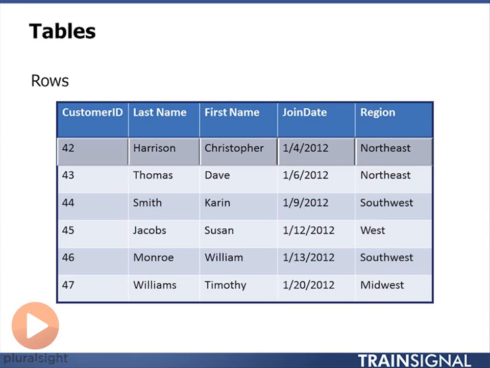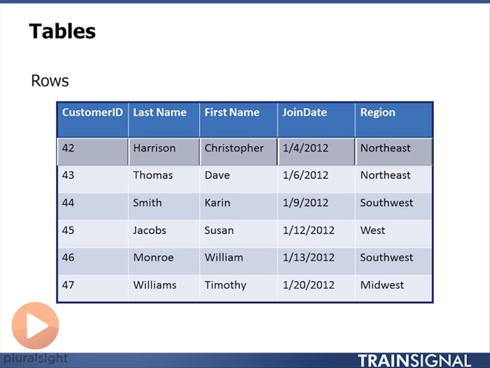The next component of a table is a row. And the row is actually our data. Now, sometimes people will call this records. The two terms are synonymous, that each row, each record, each entry, if you will, that's where we're describing each item that's inside of that table. So if this is a customers table, then each row would represent one customer.